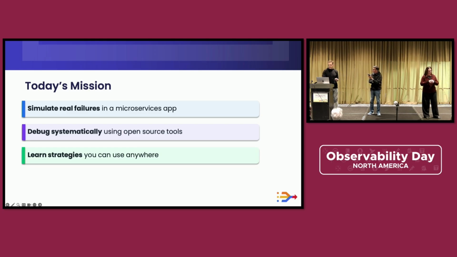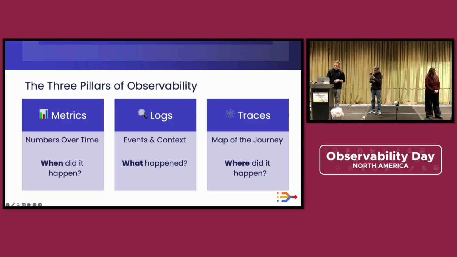But before we dive into the demo, let's take a minute to build a foundation of understanding around observability, the key to seeing what is happening inside complex systems. So when something goes wrong in production, our first question is usually, what's happening? But to actually fix it, we have to understand why it's happening, and that requires visibility into our services. And that is where the 3 pillars of observability come into play.